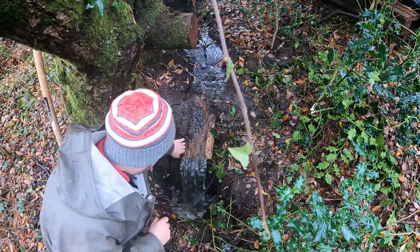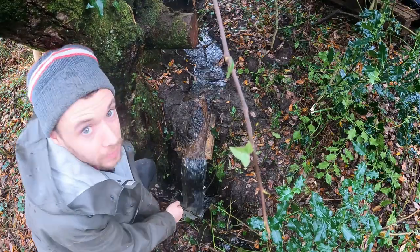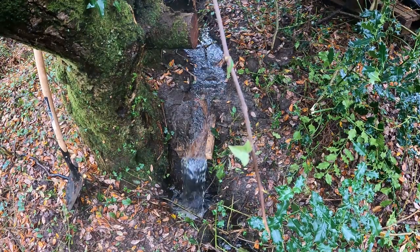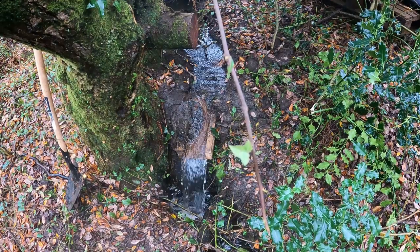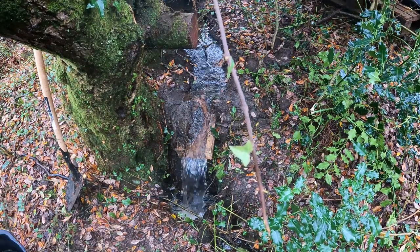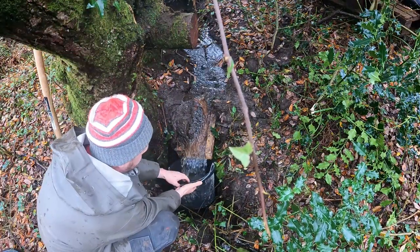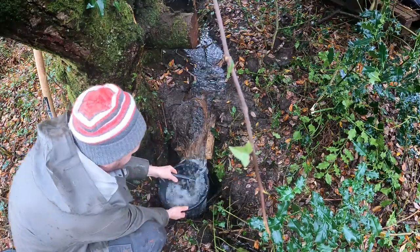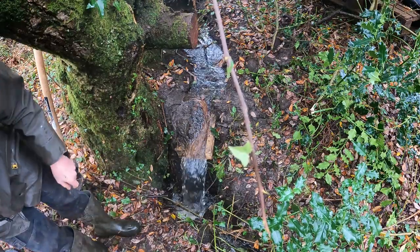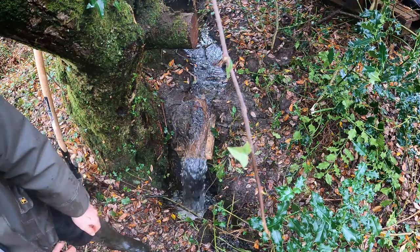So I've just popped in this little board, and now the water's coming out a nice funnel for me. And then I can get my bucket in there and I can measure this. So I pop my bucket in pretty much like this here. I count 5 seconds and then I've already done this. And once the 5 seconds pulls up and I've got measurements in my bucket, I've done that 5 times and I've got a flow of, right now there's 2.6 litres per second.